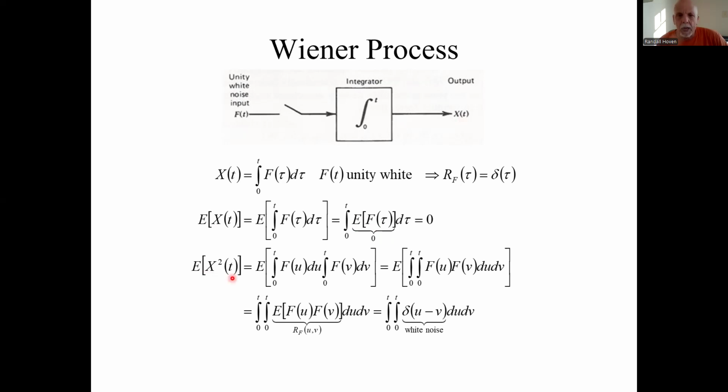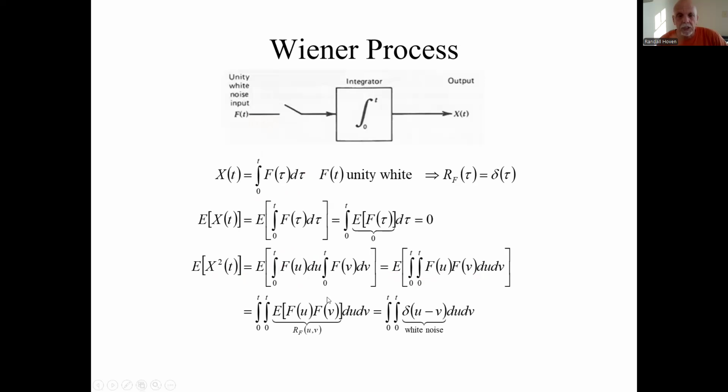Now the mean square. Again, it's the expected value of this thing at two different times. Actually, the same time, excuse me, the same time. So we take this thing and it's just squared, so it's the product of itself with itself. But we'll use different variables of integration here, keep them distinct. And this product becomes a double integral.